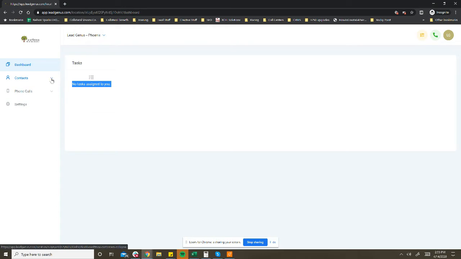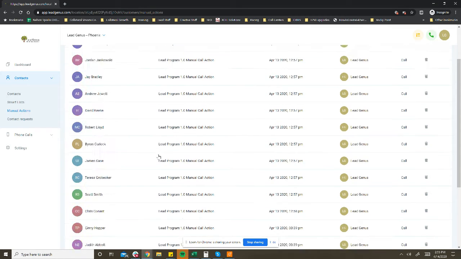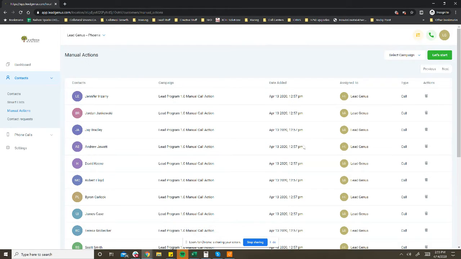Okay. But once you're into the system and you've logged in and you're ready to start your day, really all you need to do is expand this contact portion and go down here to the manual actions. Under the manual actions are all the leads that are going to be in your list to call for that day. Once you call through the list, it starts back at the top. We're going to rotate these lists out about every 3 days, is how I have the actions set up in here. So you're going to be able to give these people a call 2 or 3 or 4 times before it moves on to another rep, or we assess the disposition of it, maybe disqualify the lead.